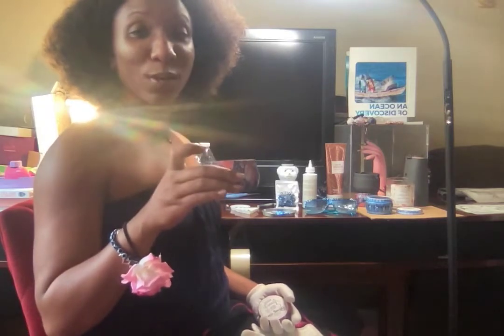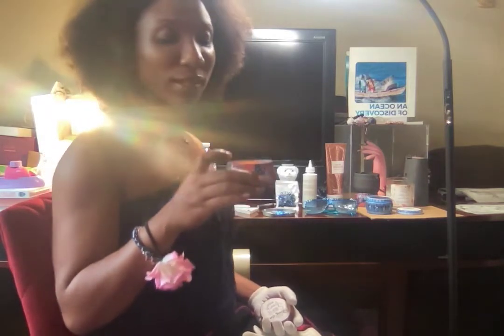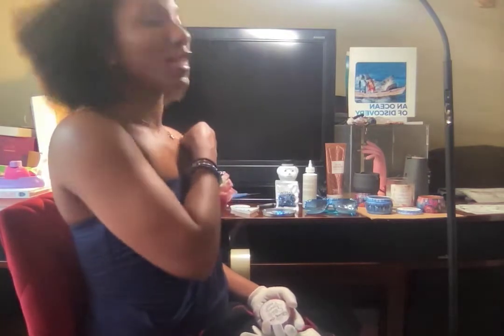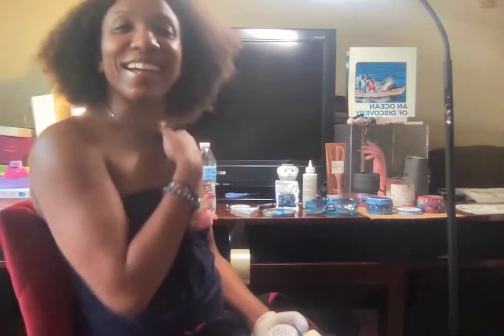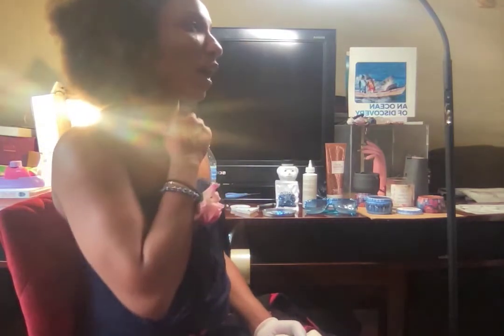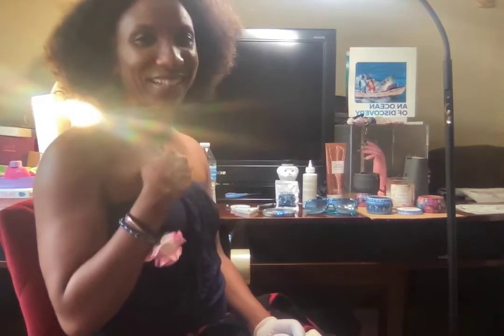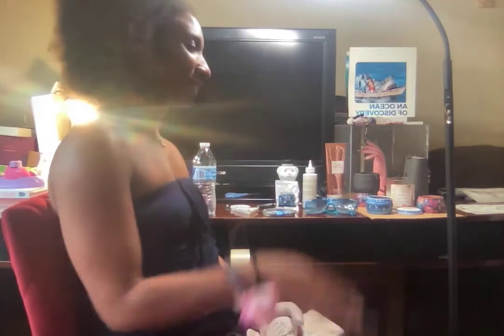Ooh, and it smells like coconut cream too. It's so funny because, child, oh my God. I like sweet scents, okay? So that coconut cream is everything for me because I love sweet scents. I love smells of flowers. I love smells of sweets, smell of honey, smell of money. I like sweet scents. So I do like nature scents as well, but I like sweet scents better. So that's what I really like and I'm really into.